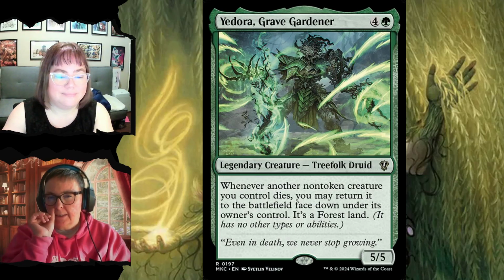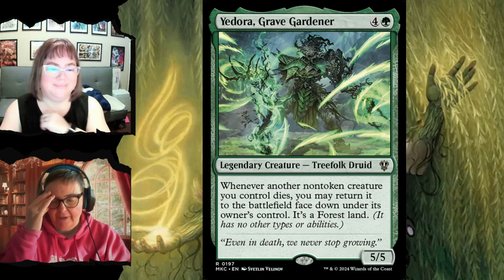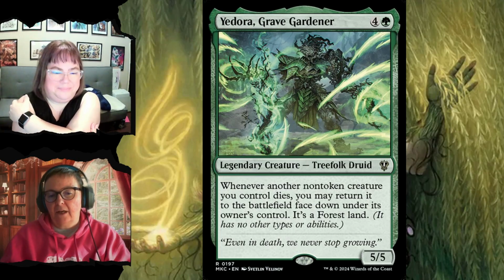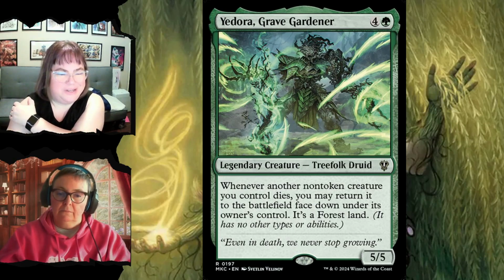So we were talking about this, and that doesn't say that there's a way to turn it face up again when those come back. So it would be a land. But I don't know where 5/5 came from. It would be a land, but not a creature that you can turn face up, we think. So, could be good, but not.